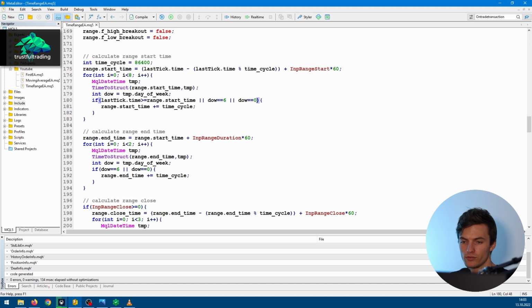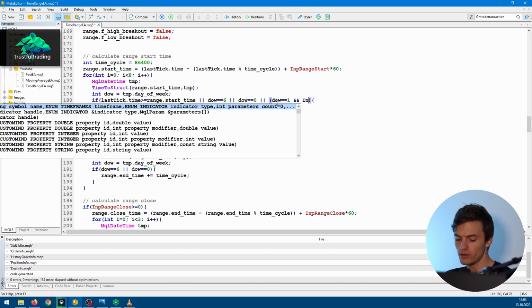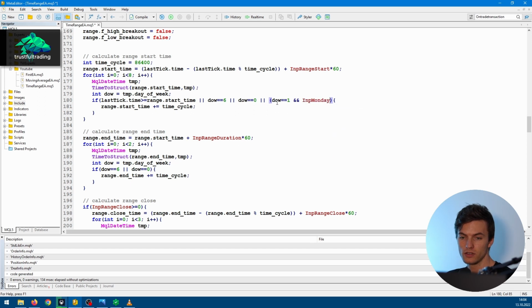So of course we shift on Saturday and Sunday, and now we also want to shift if the day of week is Monday and our input Monday is false. So like this. And now we just need to do this for every day.